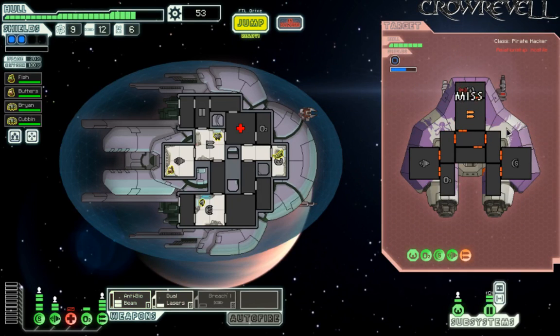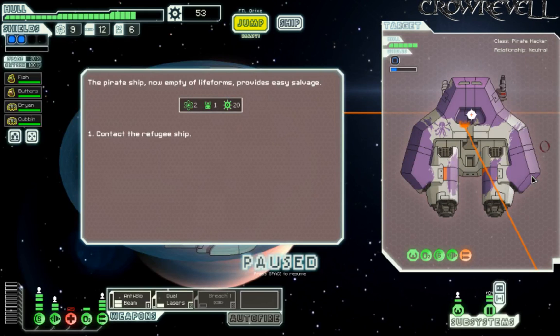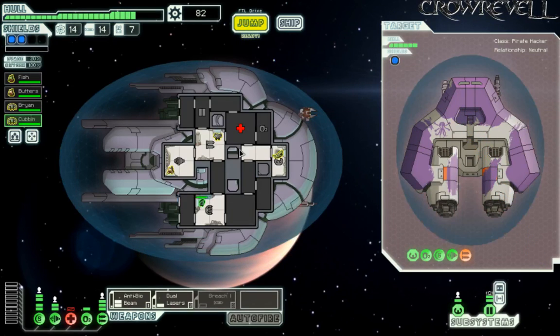Zap. Okay, NG's down. Cool, pirate ship is empty of life forms. We get easy salvage, 2 fuel, which is really nice. We're running touch low, 20 scrap. Contact that refugee ship. They were not jerks like the other ones. Give us 3 fuel, 2 missiles, and 9 scrap. And do repairs here on the med bay.